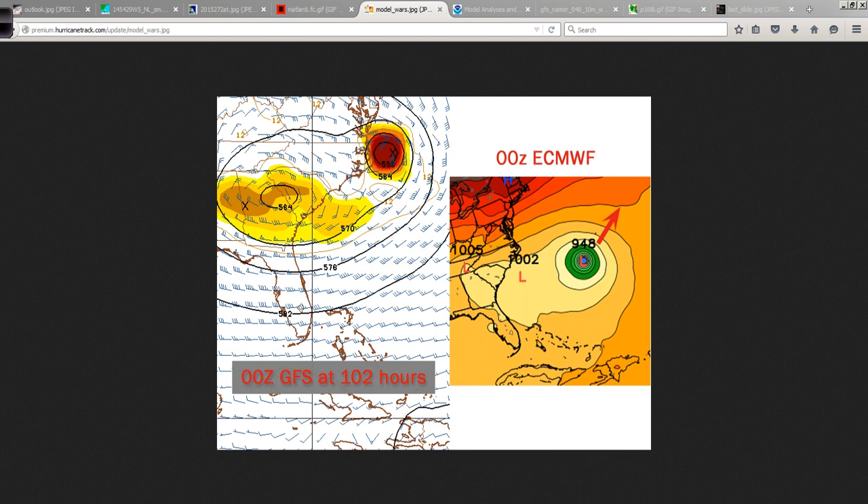A powerful hurricane was represented in the 500 millibar chart just off the North Carolina Outer Banks and southeast of the Virginia Capes. At the same time frame, the Euro had Joaquin way out in the Atlantic, heading towards Bermuda perhaps, on a track out to sea. The Euro was trying to erode the ridge of high pressure enough out here to create a kind of gravitational pull to lure Joaquin away from the United States, whereas the GFS was capturing the hurricane with much lower heights associated with the cutoff low.